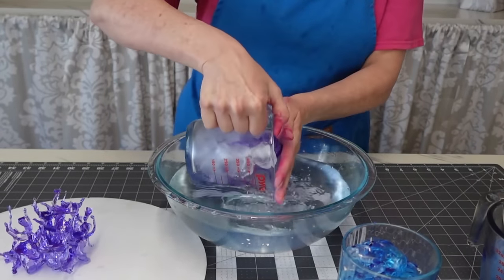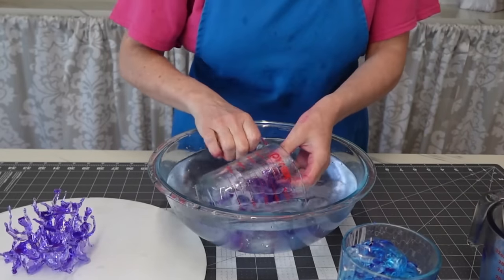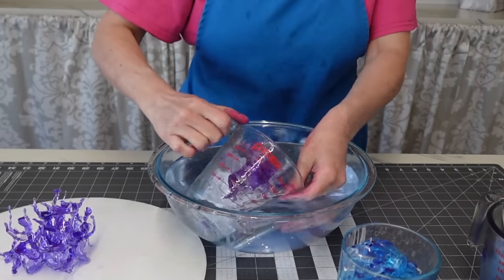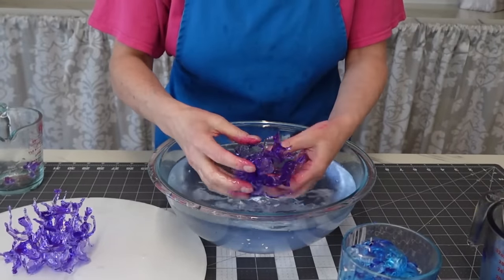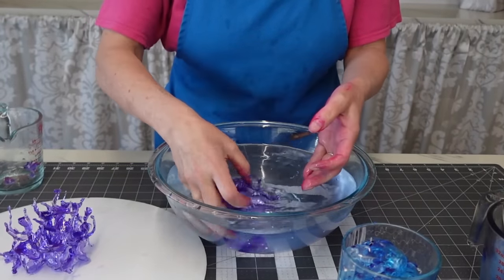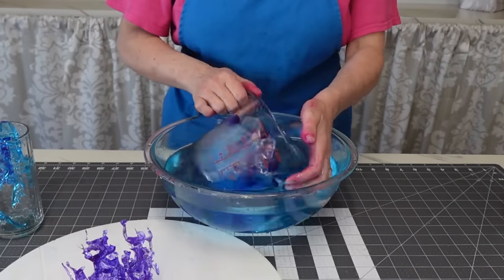And this is how I get my isomalt out of my containers. I just have a bowl of hot water. Typically, I would just do this in the sink and run hot water into it, and that melts the ice and you're left with your coral. But to be able to show you, I wanted to get a bowl so that you could see what I was doing.